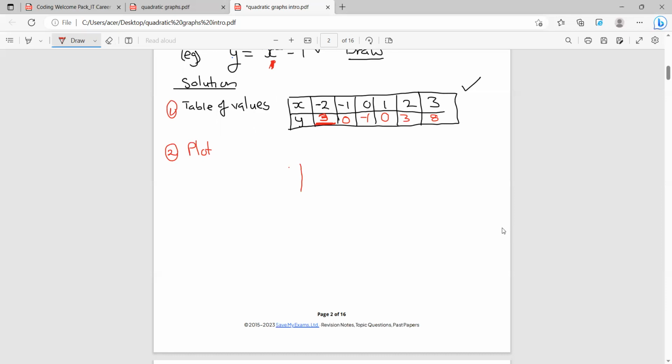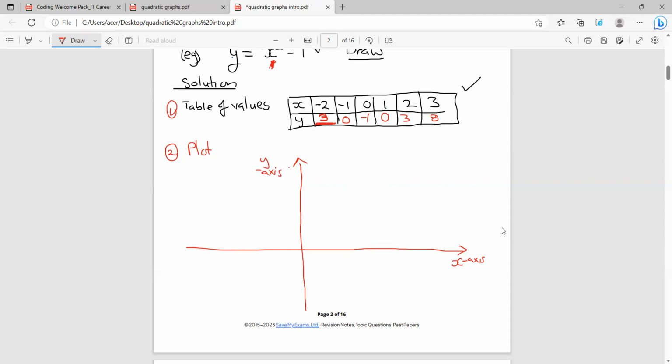I'm going to draw a Cartesian plane like this. This is a Cartesian plane, and this is where we draw our graphs in maths. For IGCSE, you only have a Cartesian plane with 2 axes: the horizontal axis, which is called the x-axis, and the vertical one that's going up, which is the y-axis, right?